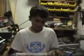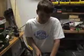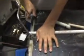Today we're going to show you how to make a whistle. First, you get a piece of PVC pipe and a dowel rod. First, we're going to make the notch for the air to come out. Okay, then you're going to saw the little notch.